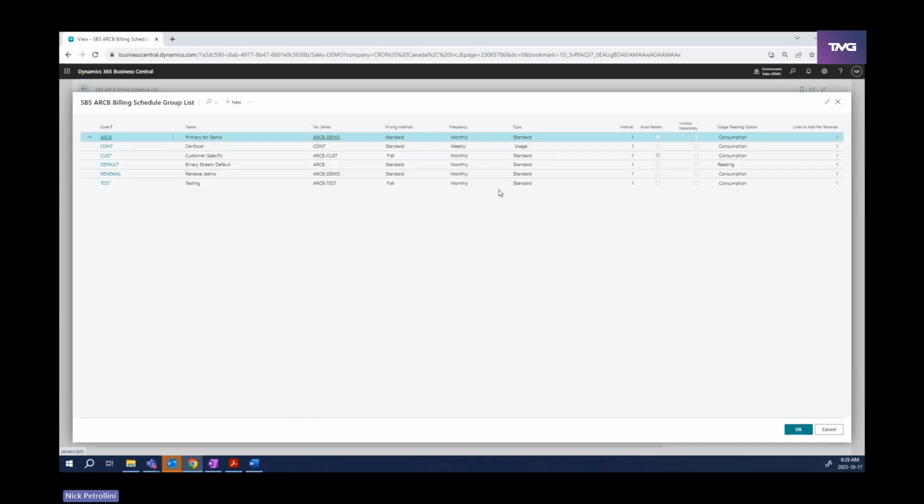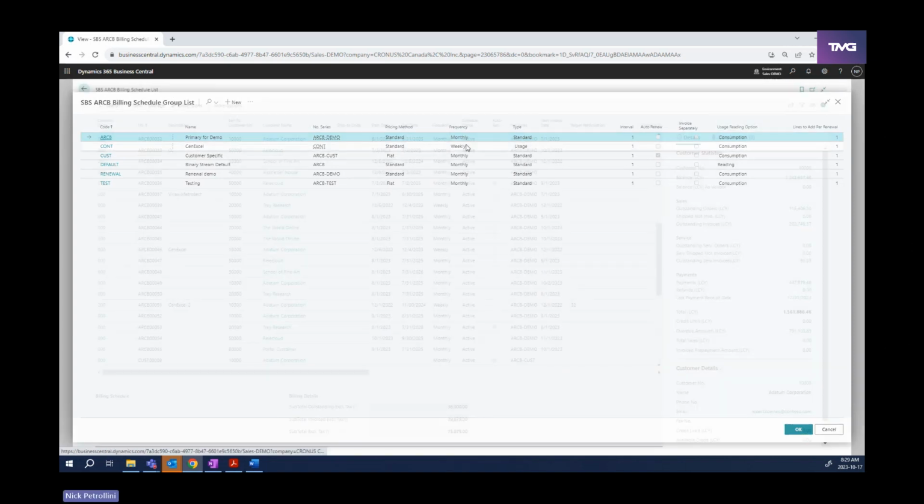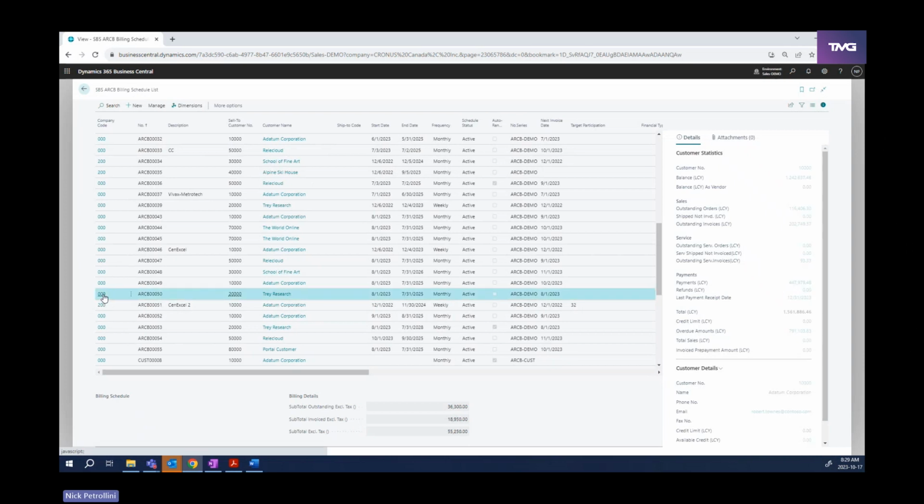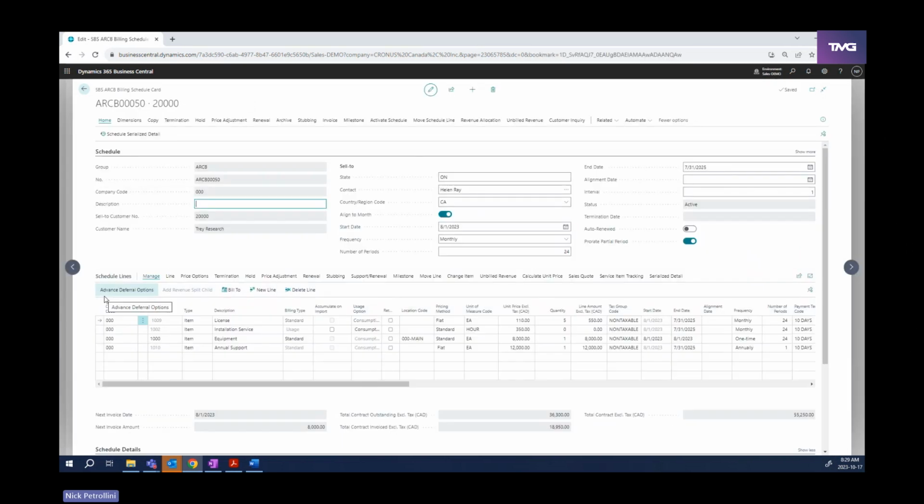You could also have, whether the standard is flat pricing period to period, or if there's a variable component based on a usage-based item or a consumption-based item, where the more that the customer uses, such as data or something like that, in the case of an ISP, then we can manage that through these billing schedule groups here. Now, for today's demo, I'm not going to create a new one. I already have one started, and actually built a period or two out of this, just to show you the full complement of our solution here.